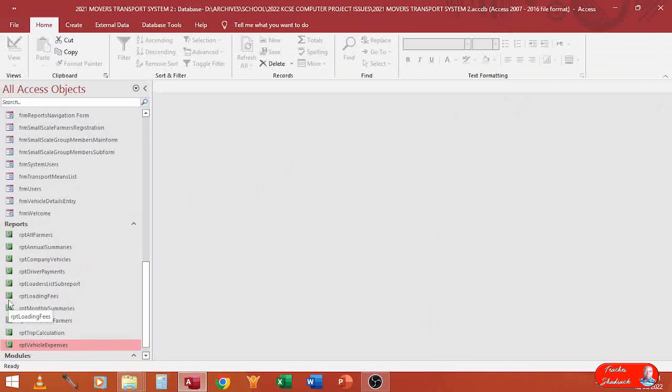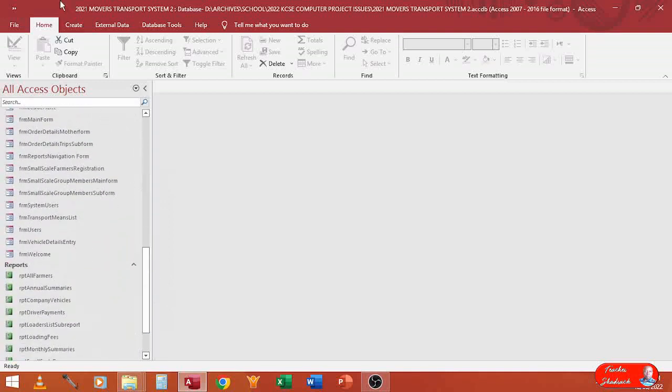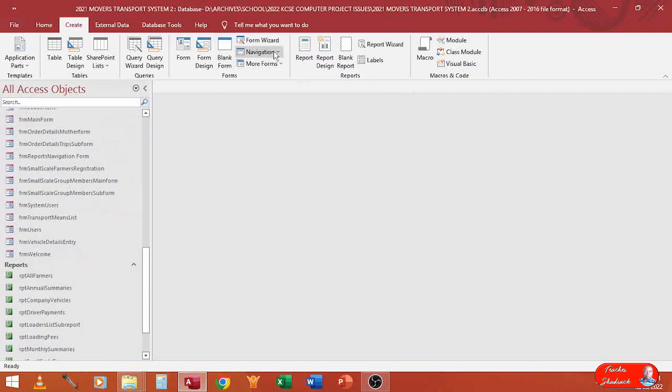Now, putting the two forms together so that we have the overall main menu. Remember, I have also indicated that there should be a form to display the menu for tasks. What is your project doing? What are the calculations being involved? So again, you can create such another navigation form for all the tasks that your project is performing. So let's create a third one. Now this third one is the one which will consolidate the two navigation forms into one.